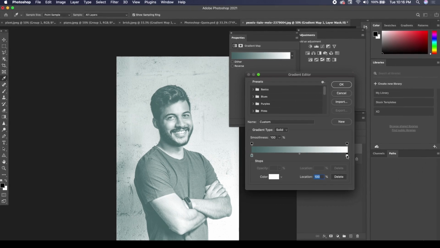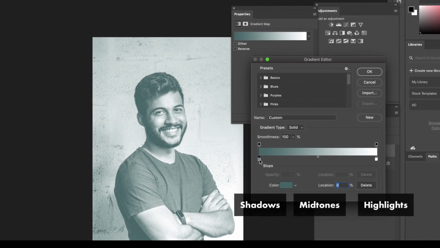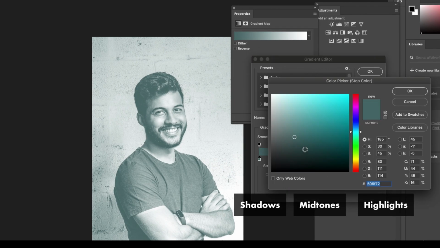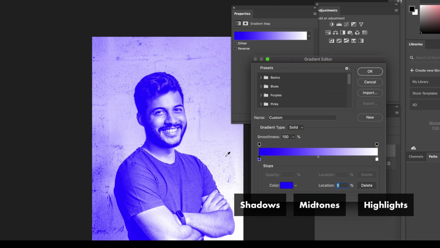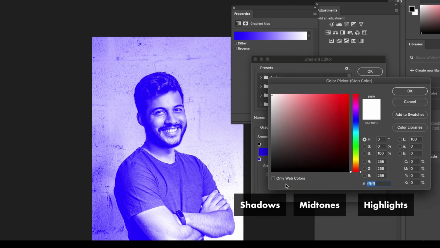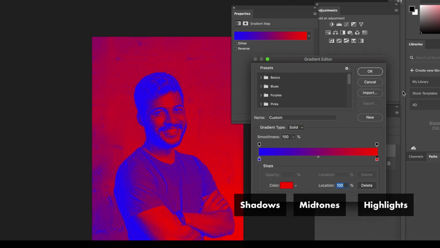So these are your highlights over here, and these are your shadows. Everything that is a shadow in this photo, you can click right here on the color and change it. Instead of whatever it was before, which is black, you can change the color on it. So let's do a highly saturated blue. And then all of the highlight colors, you can change the colors on that. So let's do a highly saturated red. So you can see how one side is blue. All these pixels that were darker are now blue, and all the pixels that were highlights are now red.